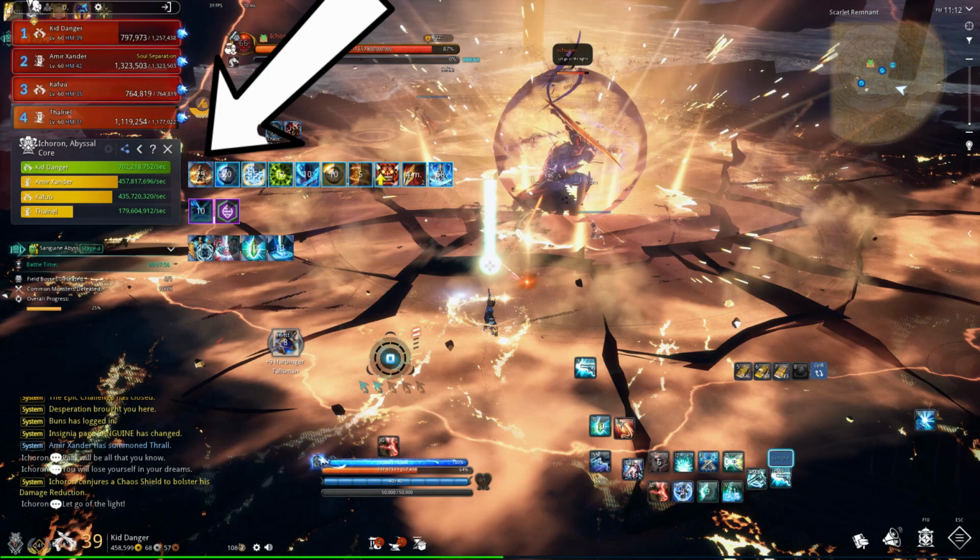Also, for the persons that are going into soul separation, you need to maintain this more than anybody else in the party, because if you don't have this, you will not be able to kill the soul separation boss. If you can't kill the soul separation boss, good luck clearing this dungeon, okay?